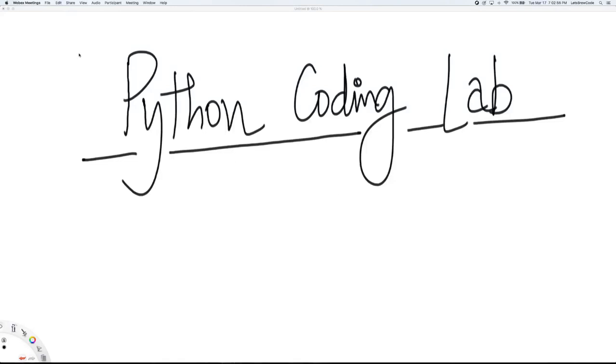I hope this helps. So yeah, welcome to the coding lab. Basically, what we're going to do is follow the format. I don't know if you guys have ever been to these sessions. So basically, what we do is I'm going to throw out some problems, mostly 2 to 3 problems, depending on the difficulty. And I'll be asking you to attempt solving those problems.